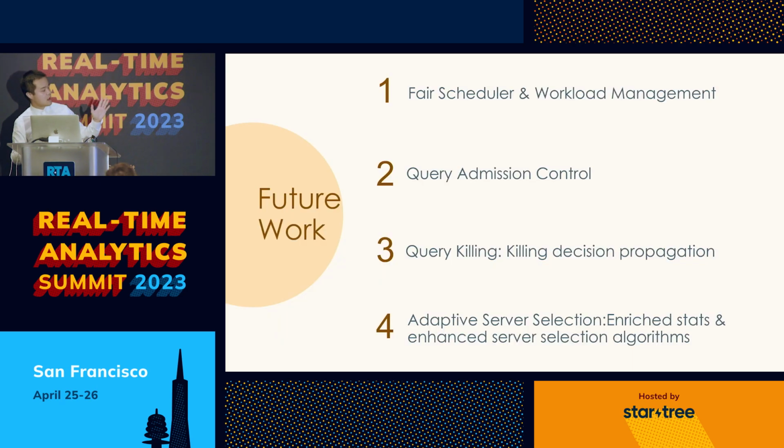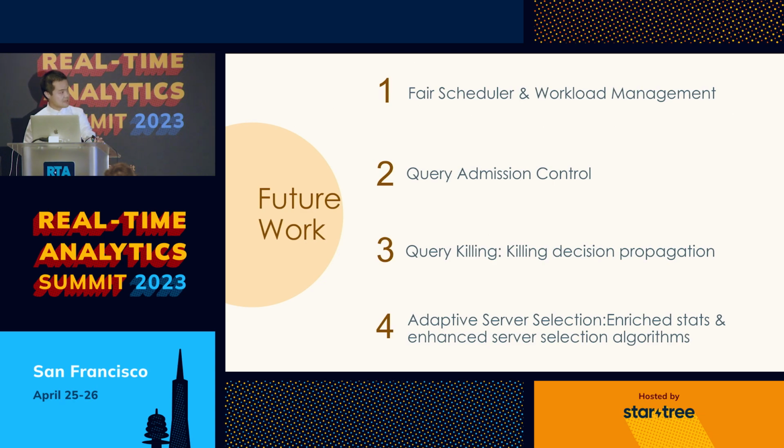And finally, we want to outline a few working items for the next step of our resiliency work. First, as we now have collected more stats for each query, we have the CPU time, we have memory usage, a lot of stuff. Now we want to build a fair query scheduler and some workload management inside Pinot, so that, for example, we can have resource isolation and query yielding, query scheduling based on user group usage.